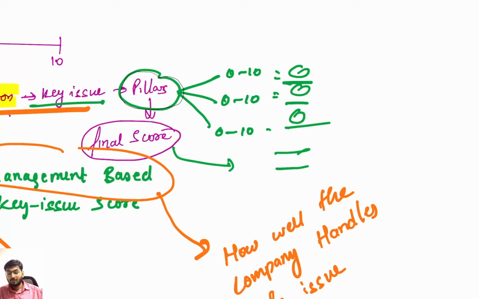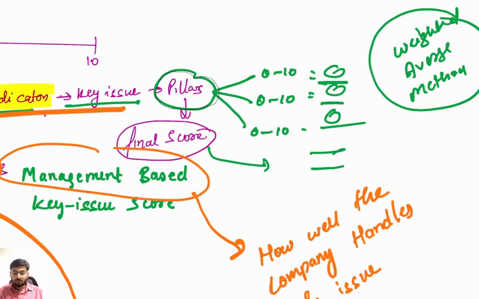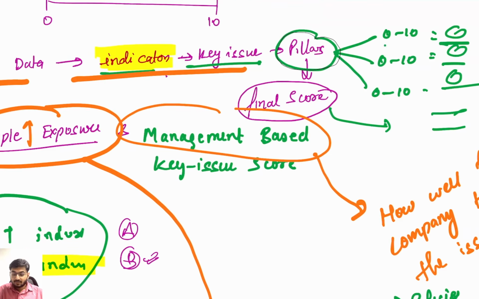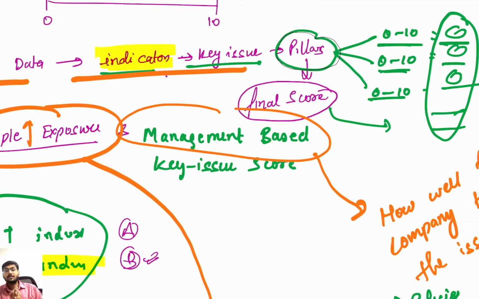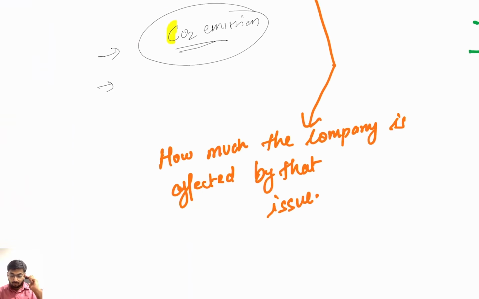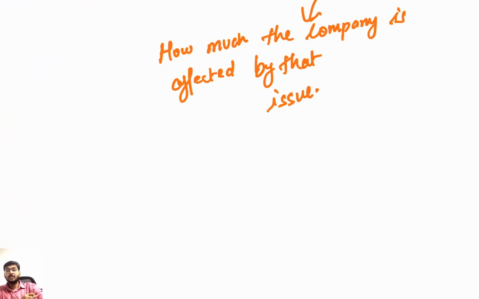So how will you add them? You need to add them based on the weighted average method. Now I am saying the weighted average method for calculating the scores. It can be the scores coming for each of the three, and how you are getting these scores, I will tell you later. But yes, one method we are using is how we combine those numbers with the help of the weighted average method. Clear?